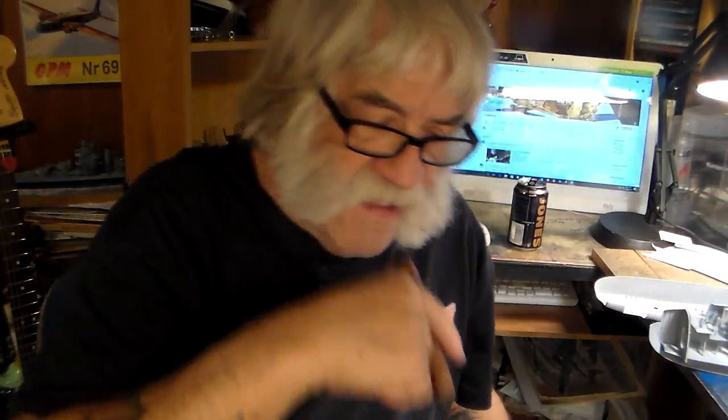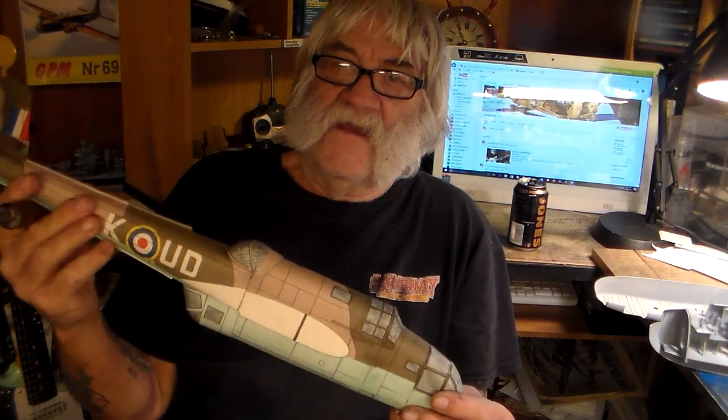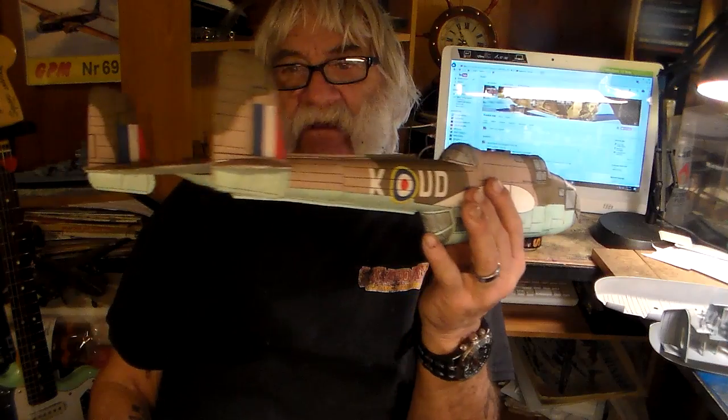Okay, guys. During my reorganization of my stash pile over here, I ran into another build I'd done a long time ago. Forgot all about it. This is the paper model, the card kit by Mom Arts, 1/33 scale, which is pretty close to 1/32nd scale. The Handley Page Hampden, the flying suitcase, Tadpole.